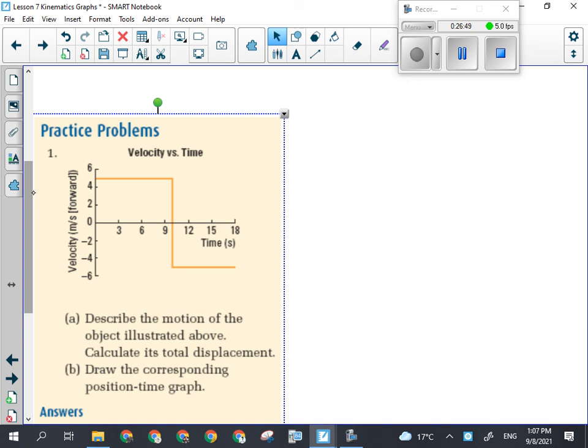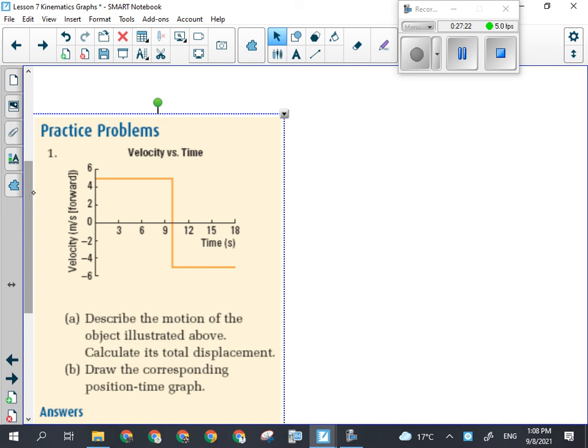Okay, let's have a look at this one. For the first part, for A, what's going on in this first part between 0 and like 10 seconds? It's going at a constant speed. Not just a constant speed, but even more specifically, a constant velocity of 5 meters per second forward. We would want to be that specific because we get all of that information from the graph. It tells us which direction, forward. We can read the number off the graph, so we want to be that detailed.